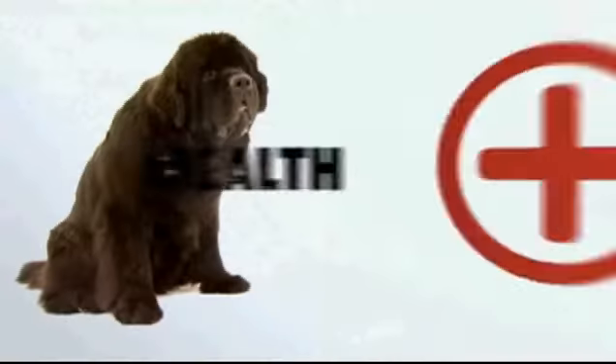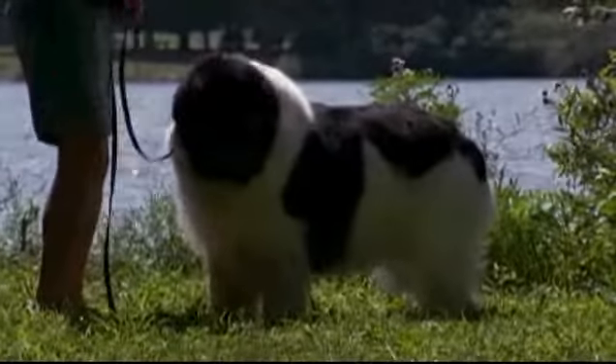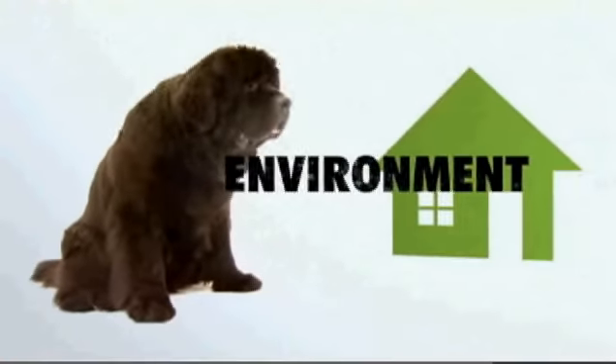Their sheer size means they're probably not for everyone. Its massive size can work against its health, so you should really try to watch their weight because orthopedic issues can occur. Grooming is a major concern — they have such thick and long fur, so you're going to have to maintain that on probably a twice-weekly basis. Every Newfie I've ever met drools, so you just have to be careful of that.